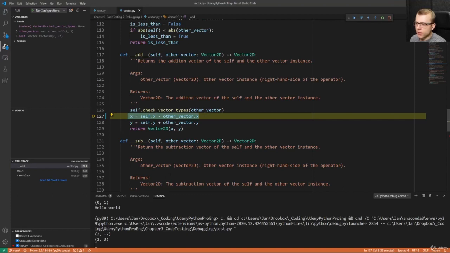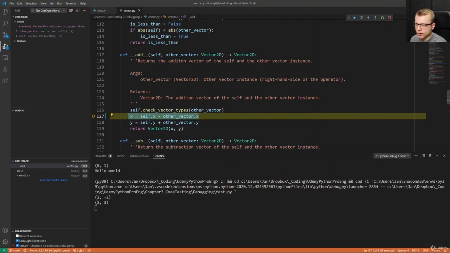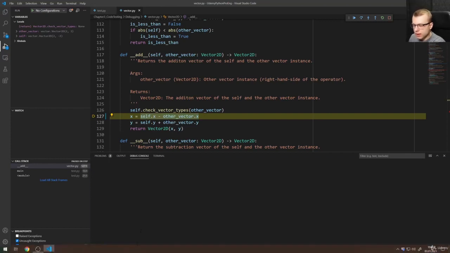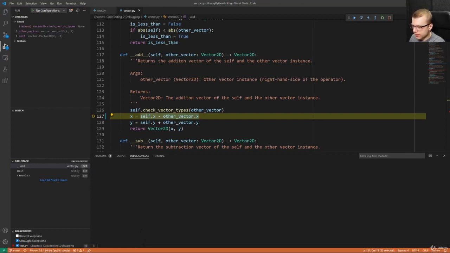You can execute the command in the debug console first before you execute the code line itself. So you can click here on debug console, and here you can execute Python commands. So I could copy this right hand side and paste it here and just press enter, and it is executed here. So now I would see this subtraction would result in a value of 0.